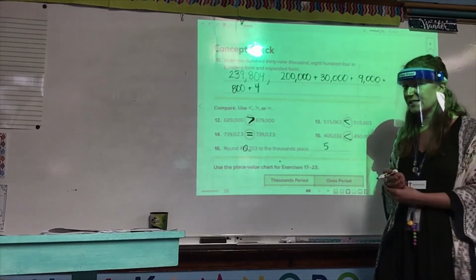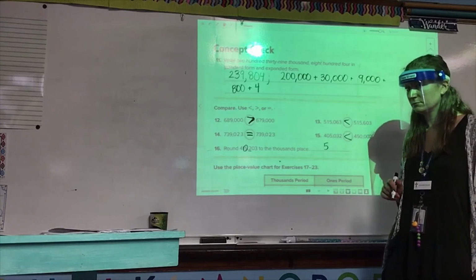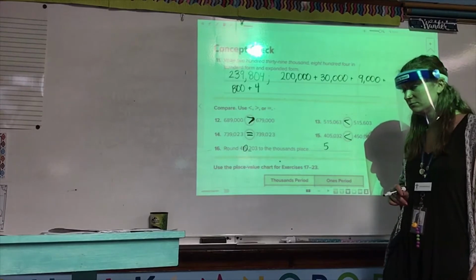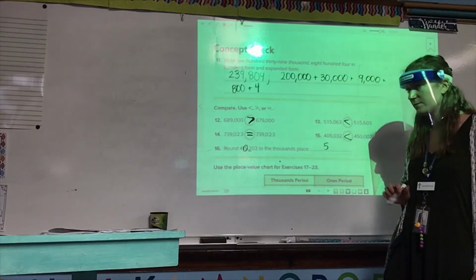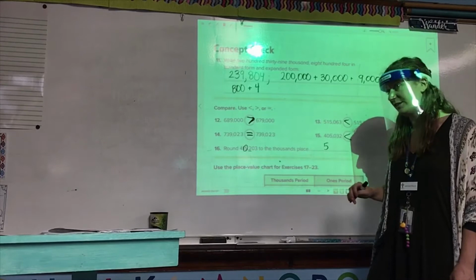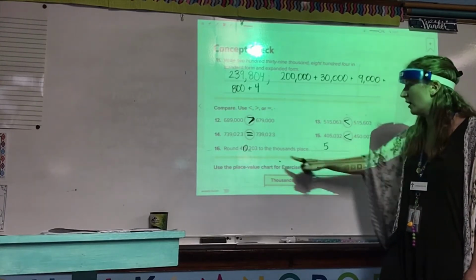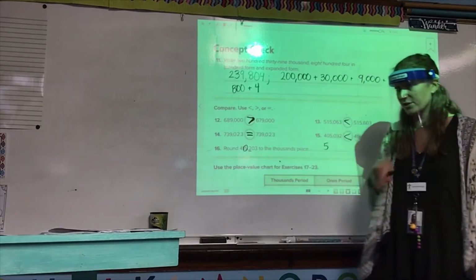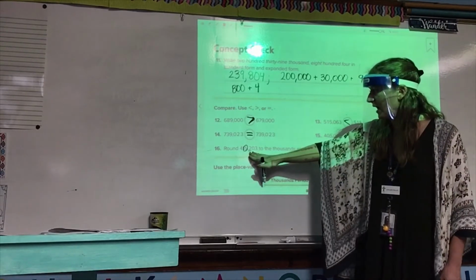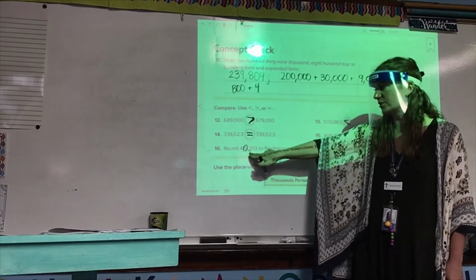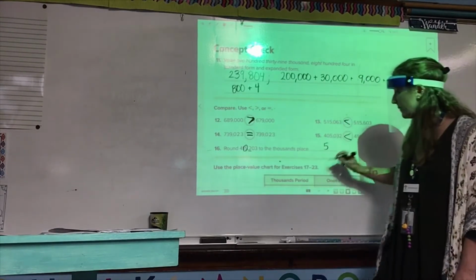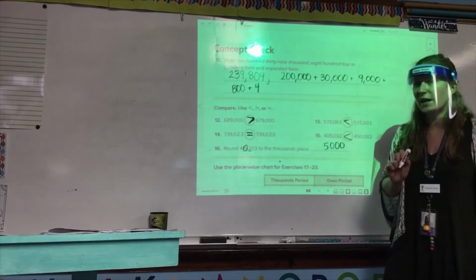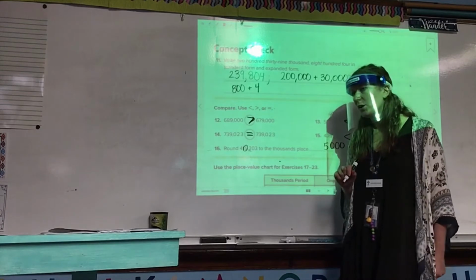Now step 4, Kingston. We make all the other digits 0. Every single digit? We make all the digits after the circled digit into zeros, including the underlined digit. So how many digits come after the circled digit, Kingston? 3. So how many zeros are going to be at the end of my number? 3. 1, 2, 3. I'm not going to worry about my comma yet, but what's step 5?